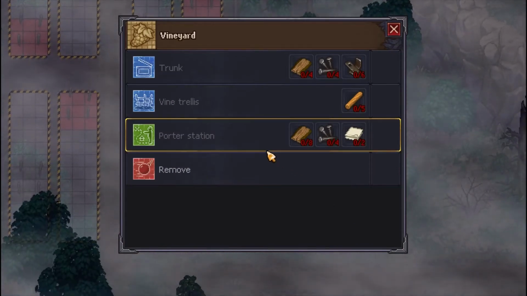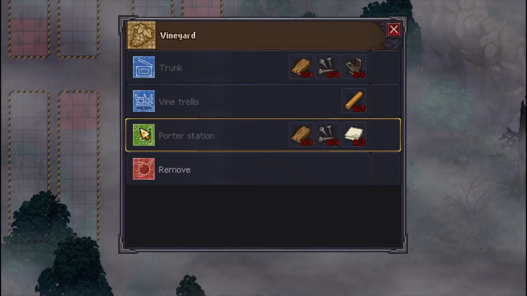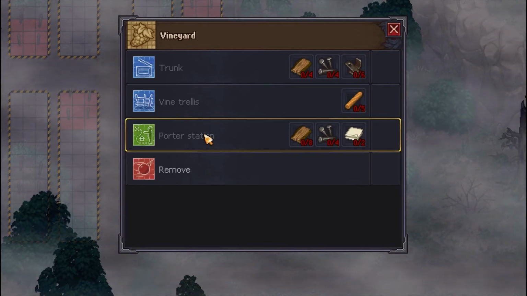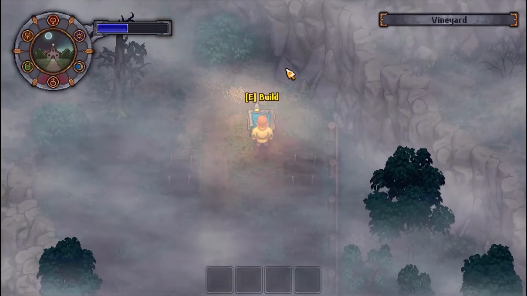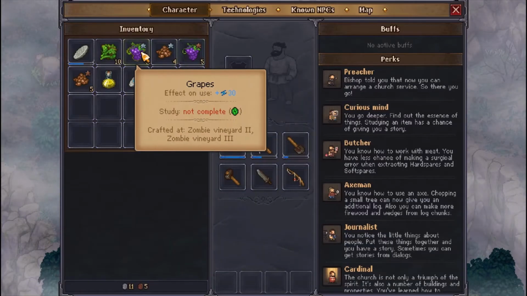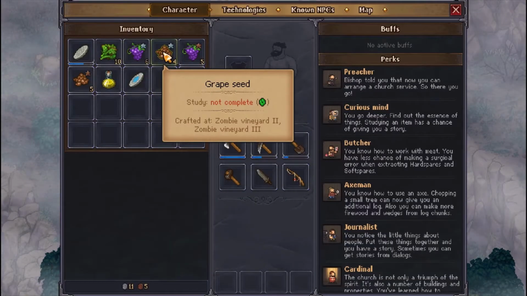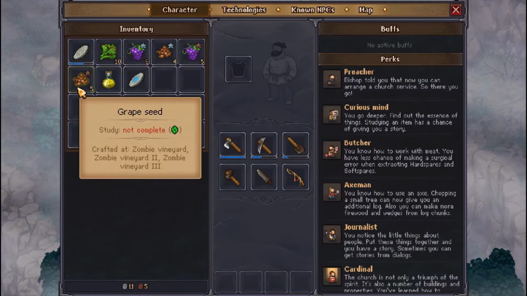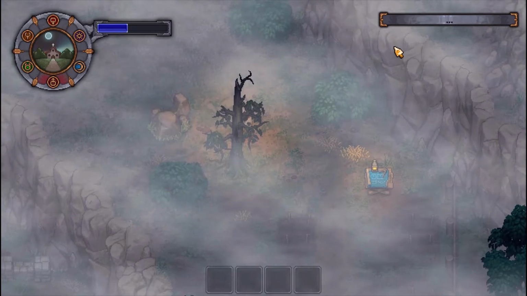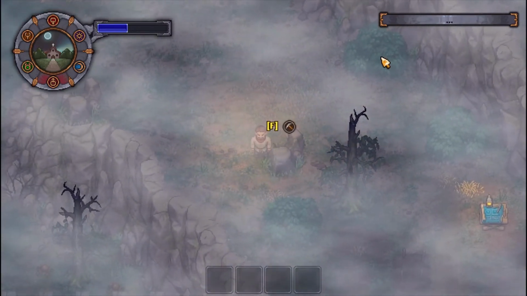Now what can I make here? Portal station. Vine trellis. That's a ripoff, man. I got 6 grapes, silver quality, 4 grape seeds silver quality, and grape seeds, copper. Copper quality. Oh yeah, I got some.